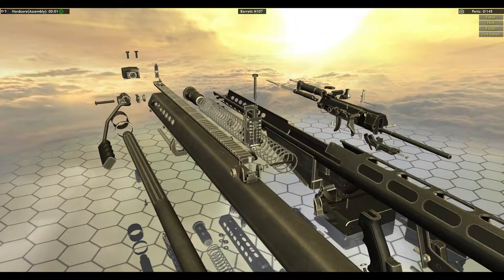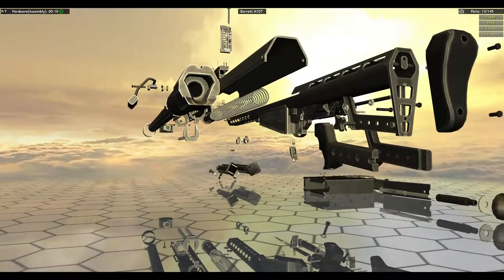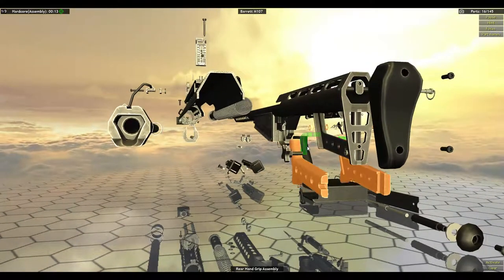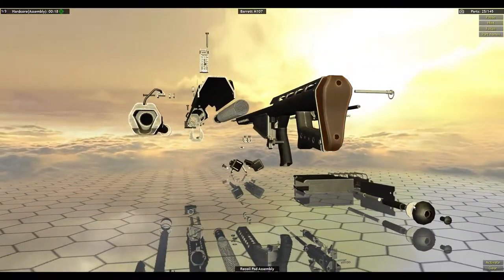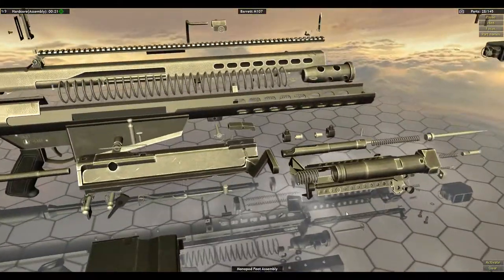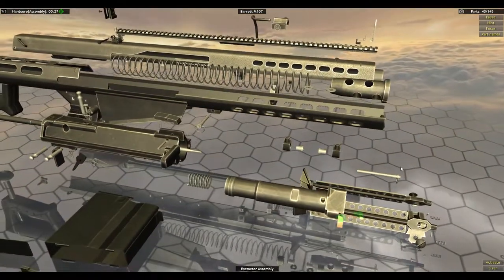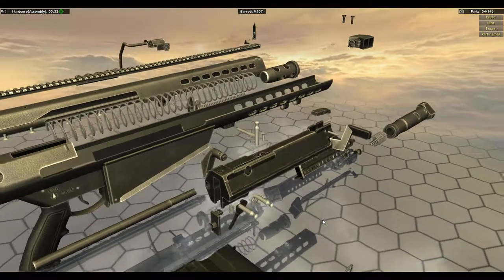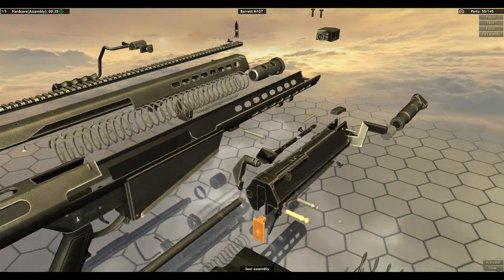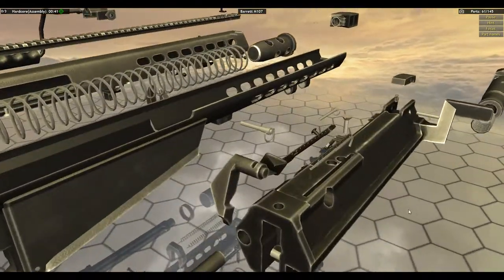Which is fine, because I can put this connector back on, put that back together, put the safety back in, then I can put the trigger back in, and I could put that back in. And I can put here, here, here. Probably can do that even. Wait for all that stuff to stop moving, put it in the mono foot pad. Put in the firing pin. There, hit here, hit here. Get those two going. Make sure you put that in. And you can put in the sear. Don't have to wait for that, that's a loss of time, but really I don't care.